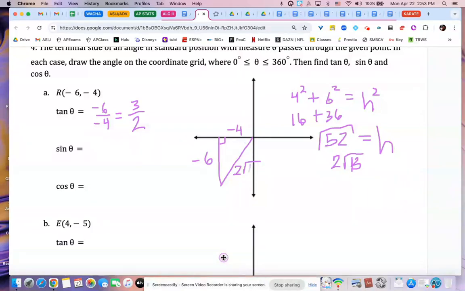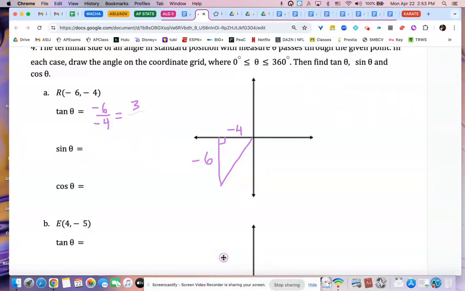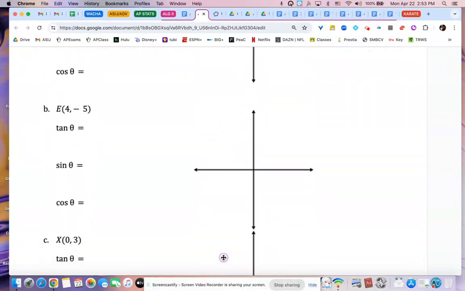All right, now for part B, you can see I have a negative y value, but a positive x. So right away, I'm thinking, where's that gonna be? If you think about it, it's a positive 4 to the right, and then a negative 5 down. So remember, my terminal side goes like this. So we're going over 4, right? And we're going to go down 5, kind of like this. And then that's my angle I'm talking about. What's the real angle? Well, the real angle goes all the way around. What's my reference angle? Well, that's here, right?